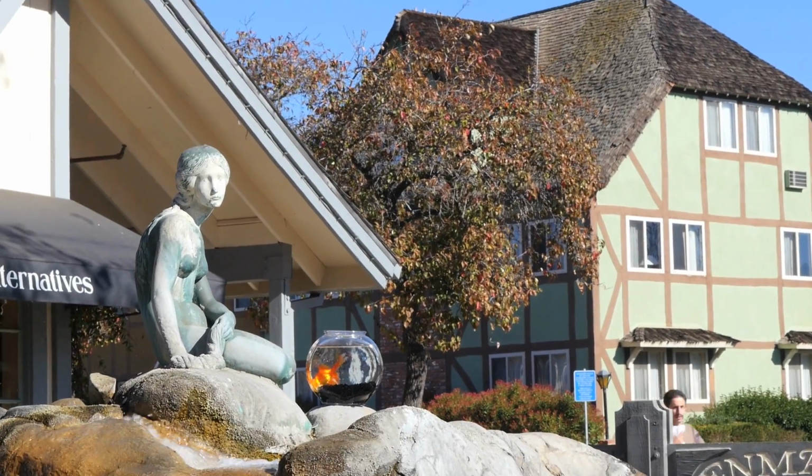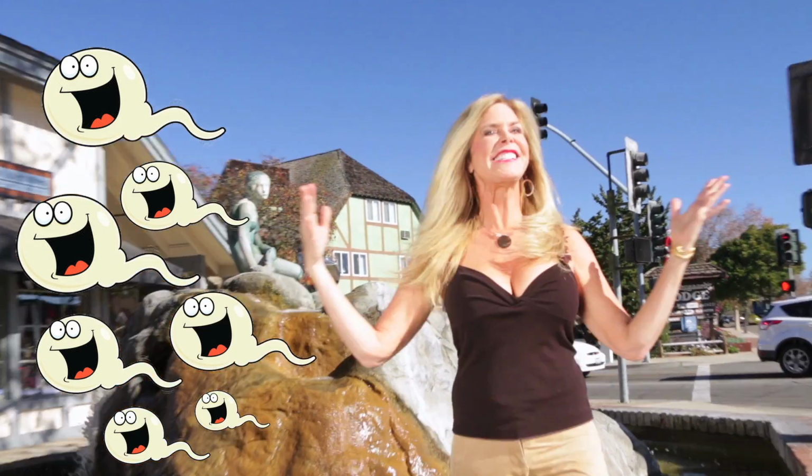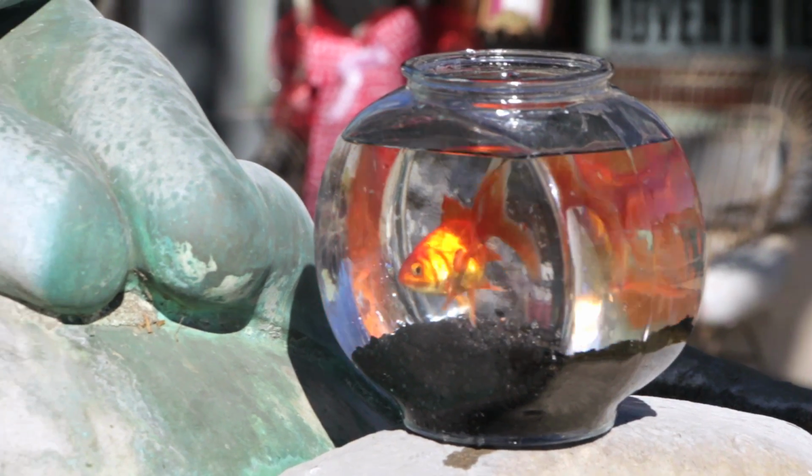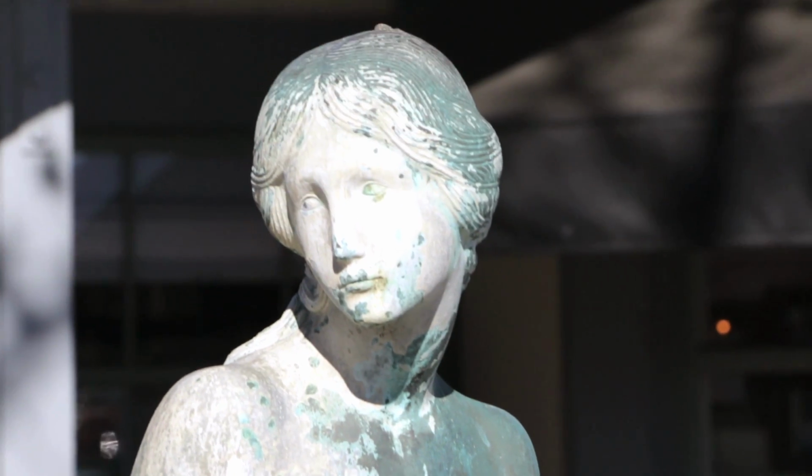She didn't care about the money, so we decided to make a wish with a mermaid. Now mermaids are the sexy sirens of the sea. Those sexy sirens are always luring seamen. Seamen! I said seamen! No! Seamen! So Goldie paid close attention to what this sexy siren was saying to her. And we think we might have figured it out.